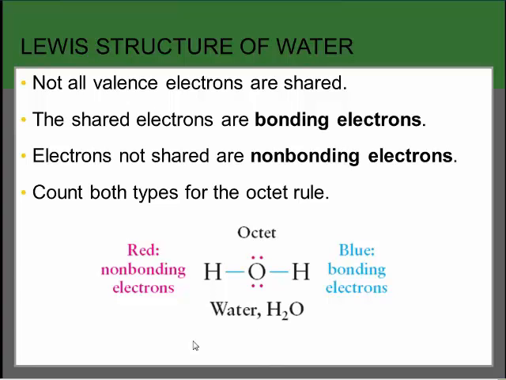And so we have a total of 8 electrons here: 2 from this bond, 2 from this bond, 2 from the lone pair, 2 from the other lone pair. 4 times 2 is 8. And so the oxygen shares or possesses all 8 of these, and each hydrogen shares those electrons in the bond it has with oxygen. So the hydrogens have their full octet at 2, and the oxygen has its full octet at 8.